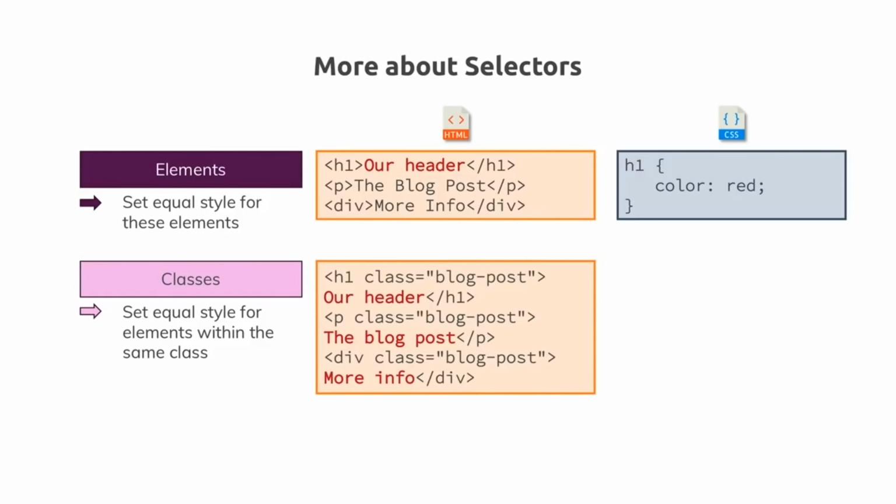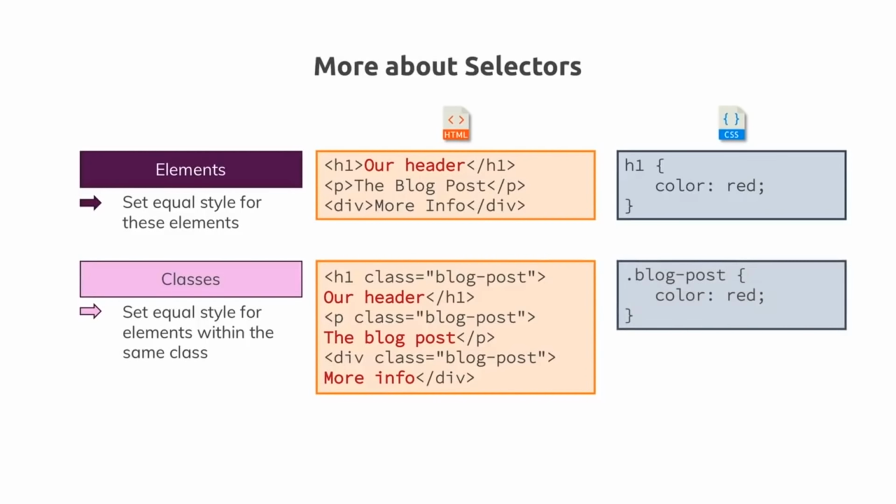In this snippet, all the elements actually have the blog post class. Now, the blog post class is not something which is predefined by the browser. You define classes instead. In CSS, the code would look like this. Please notice that this selector is a bit different than the tag selector. It starts with a dot and then your class name. And you're free to choose any class name you want. Here, the color is then also set to red. That's the declaration in that rule. And therefore, all HTML elements that have this class will get the red text color.